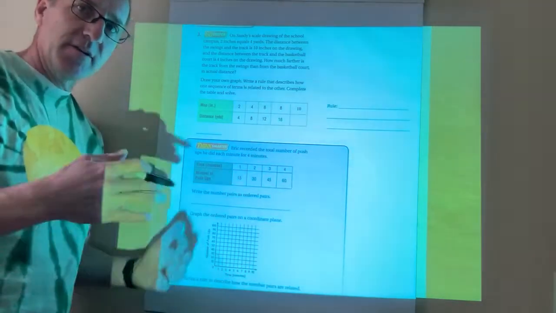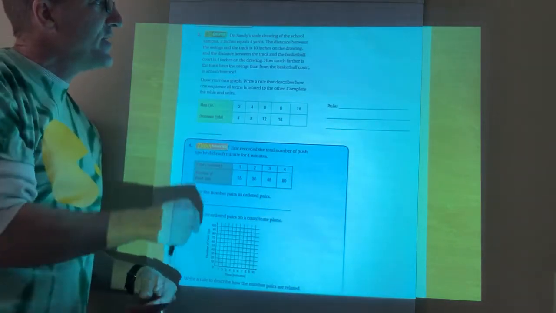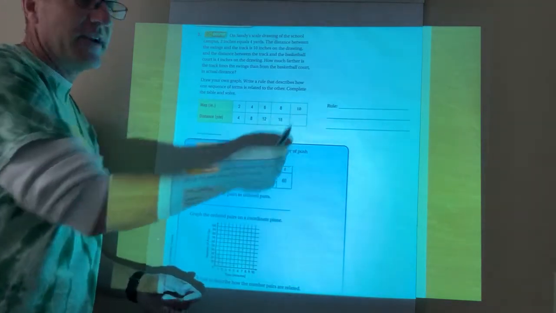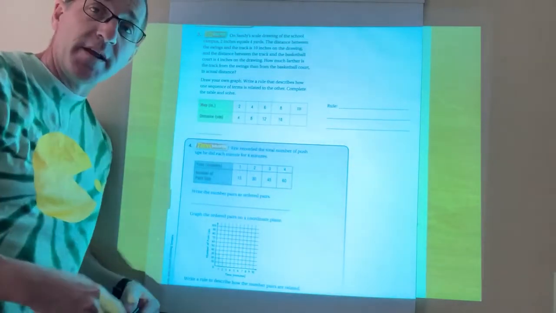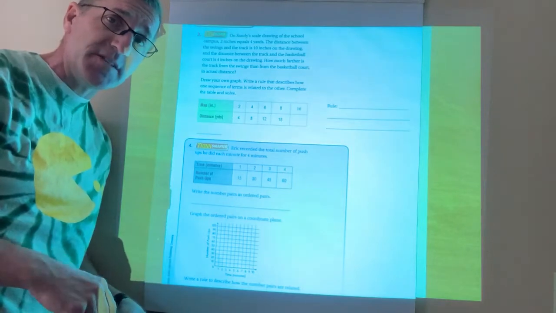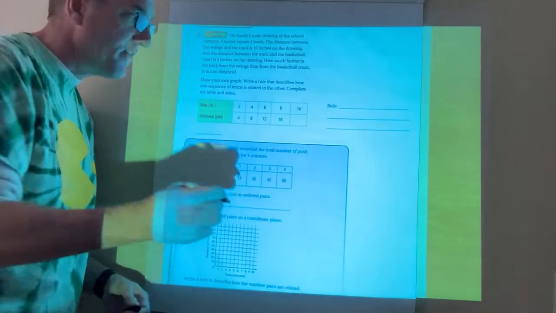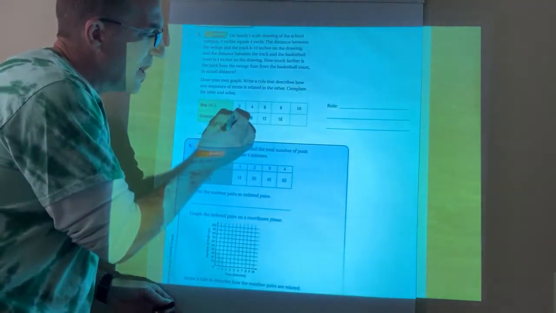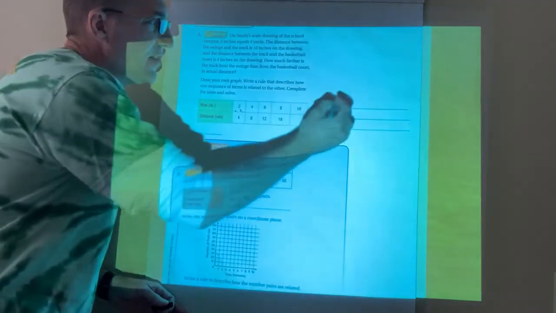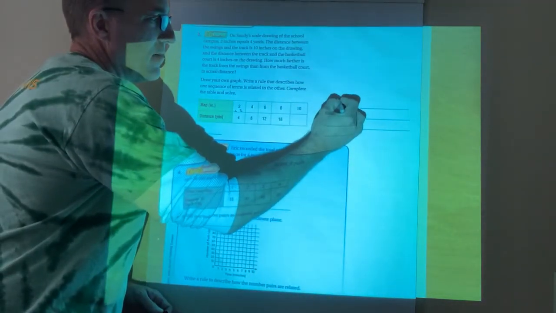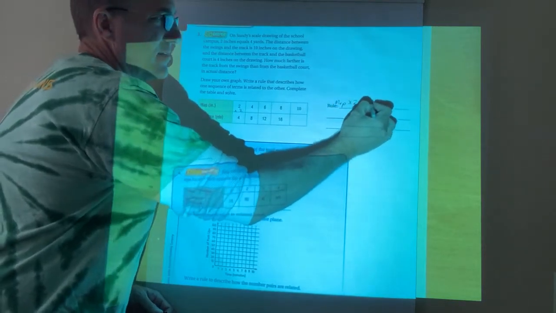Okay, so they're asking us a little bit of a question here. If the distance between the swings and the track is 10 inches, that's over here. So we're gonna have to find our rule first, calculate that, and then compare the two. If we wanna compare things, we wanna find the difference, which is the answer to a subtraction problem. So let's take a look here and see if we can find our rule. 2 times what is 4? 2. So my rule is map times 2 equals distance.